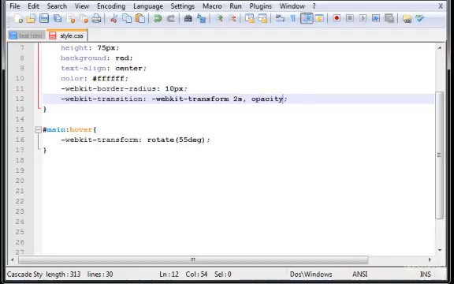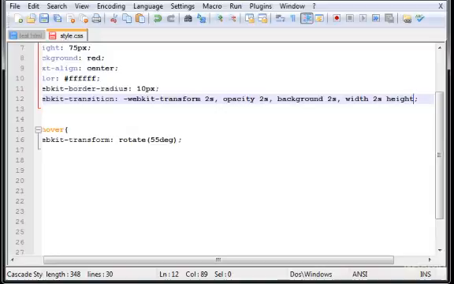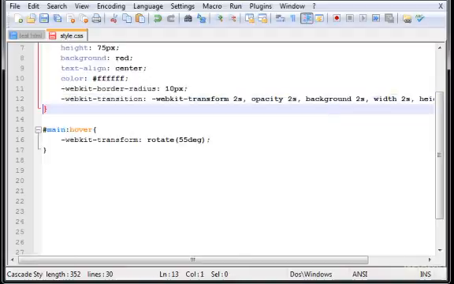properties, or values. Opacity 2 seconds. Okay. Background 2 seconds, comma, and you always have to separate these values with a comma. The width 2 seconds, and the height, I forgot the comma, the height 2 seconds.